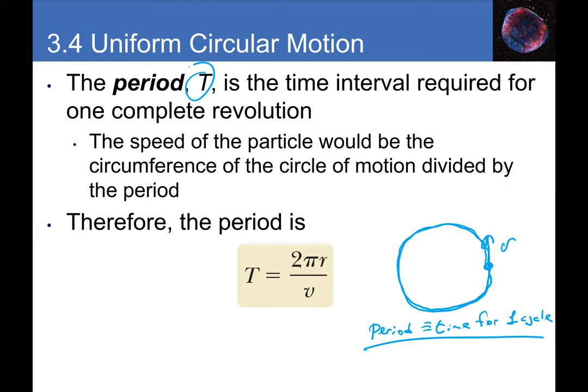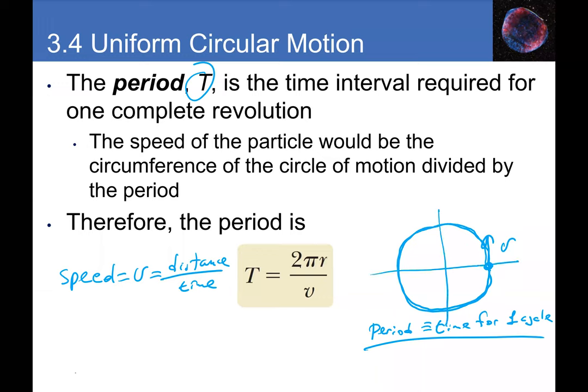Okay. Then one of the things we have here: remember the equation for the speed. Speed, which I'm going to use V for. Remember what the equation was? It was distance over time. Now, if I have this as a unit circle, if I start from here and I go around and come back, that's a linear distance that I'm covering. But how much distance is that if, let's say, I take R to be the radius of the circle? Hopefully you remember that if you complete one full cycle or one full revolution, that distance is known as the circumference of the circle, usually represented by capital C. And it's divided by the time it takes to go around in a cycle, so the time for one circumference is one period, capital T.